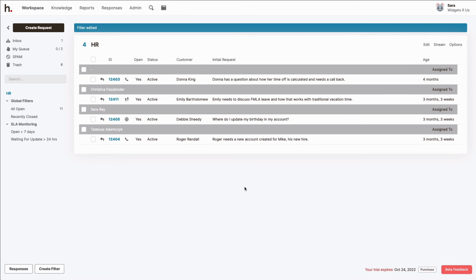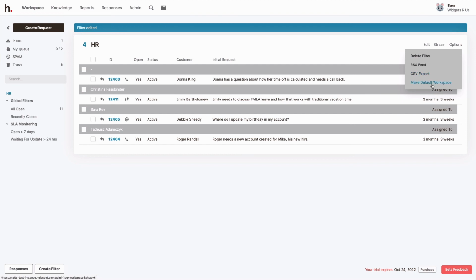Okay, so here we can see our newly configured filter. We can see we have our status column now listed here, and our new grouping is available as well. So all of these requests are grouped together by who they are assigned to. I have some additional filter options available under the options menu. I can choose to delete this filter. I can also access an RSS feed and a CSV export of this filter. This can be useful if you want to analyze this data in something like Microsoft Excel.